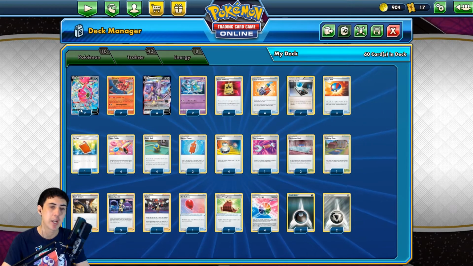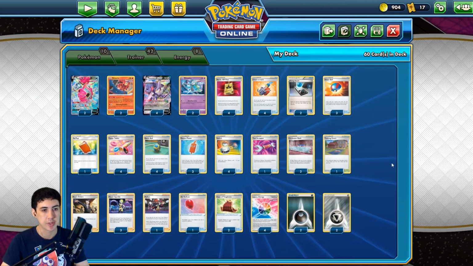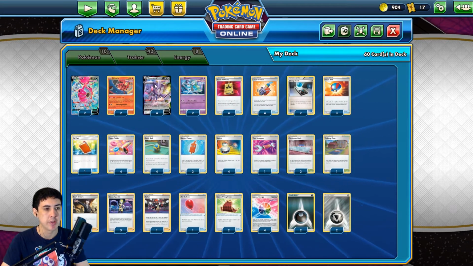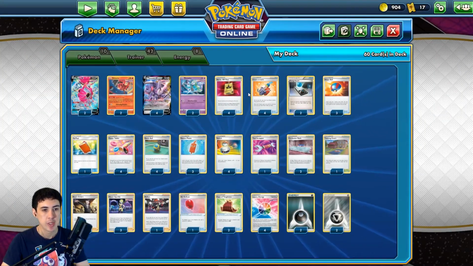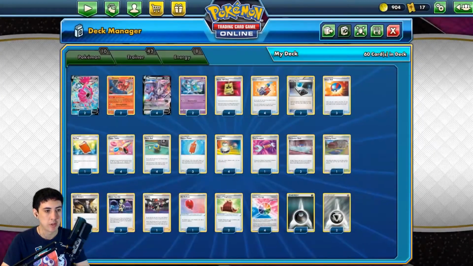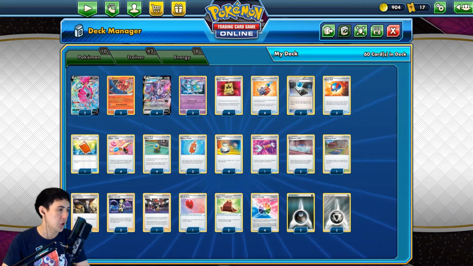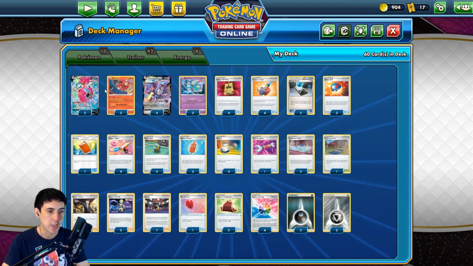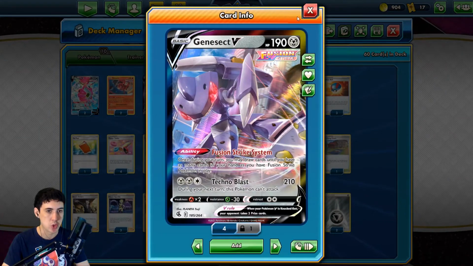And it can catch out opponents like it did in that game just now. And so what else is the deck? The deck mainly runs an engine that is quite synonymous with Genesect V. Something where you're running cards like Cram-o-matic, or Great Ball, or Quick Ball, or Rotom Phone. Cards like that can be flushed from your hand very easily, allowing you to draw big with Fusion Strike system.